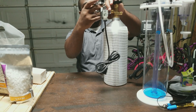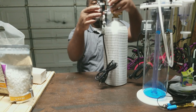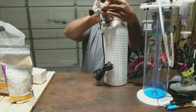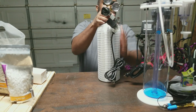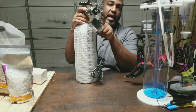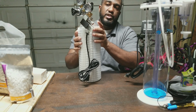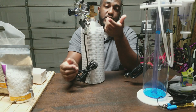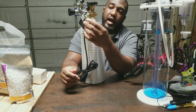let me plug this in here for a second, that way I have my hands free. It's actually going to be this little black knob on the front, that knob. And just make sure, once you guys get this all set up, tighten these down, get a wrench, tighten them down, make sure they're nice and snug on there. So this little knob here is going to adjust the PSI of the CO2 coming out of the line. So that's going to be really important to get adjusted there. Like I said, I've seen anywhere between 3 and 8 psi. Probably going to do a little bit more checking on that just to validate it.